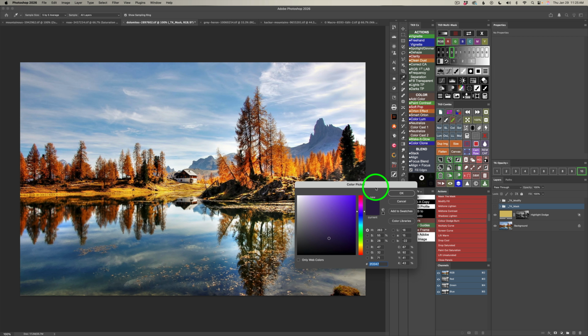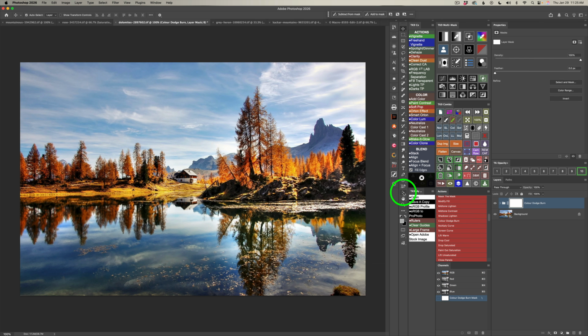And now another color picker comes up for your shadows, and that is the default color for the shadows. And you could change it again, change its tint, change how light or dark it is, how much saturation it has, and so on by moving this puck around. I'm just going to click OK. And just like that, you've dodged and burned your shadows and highlights.